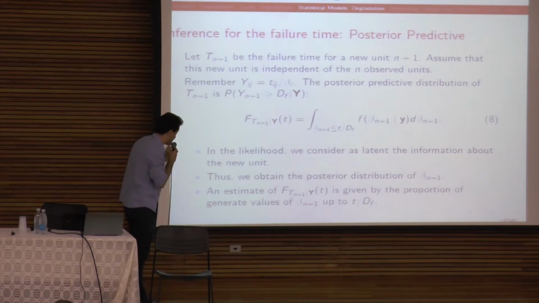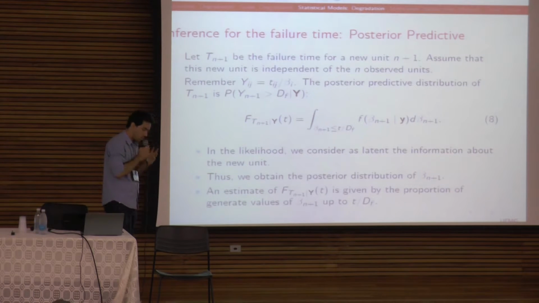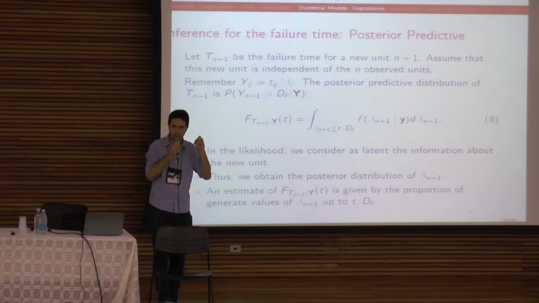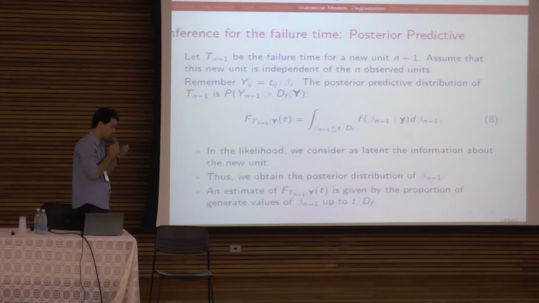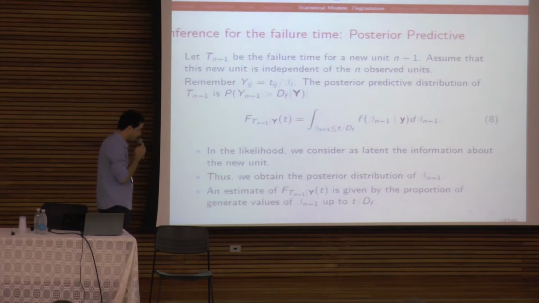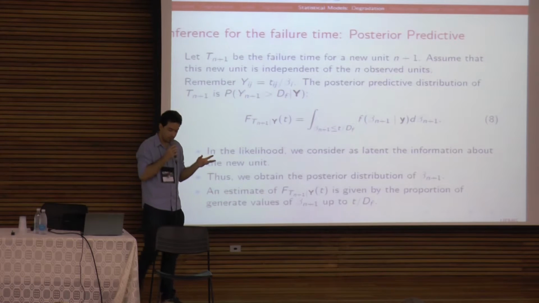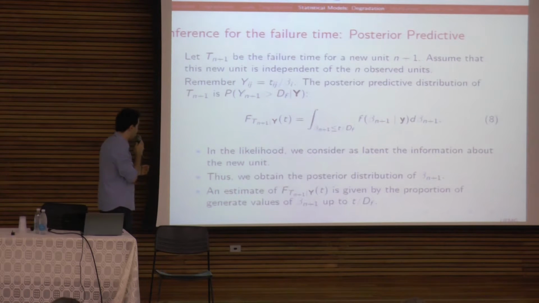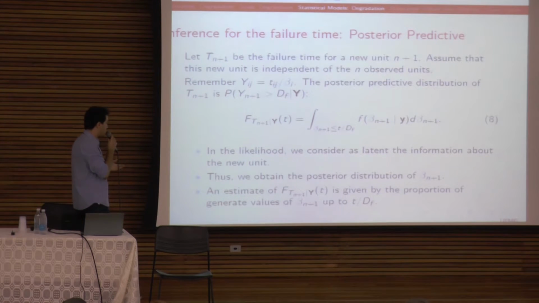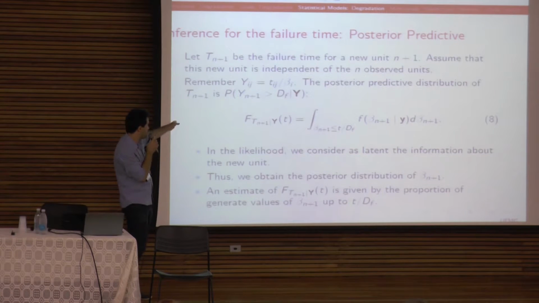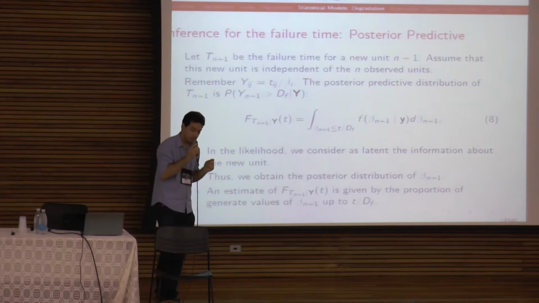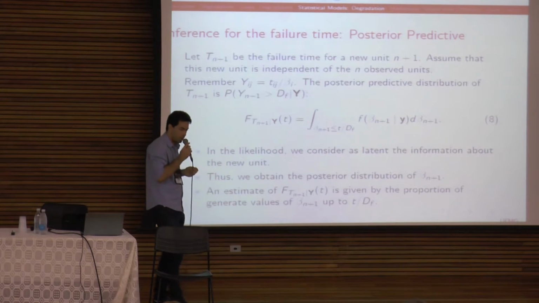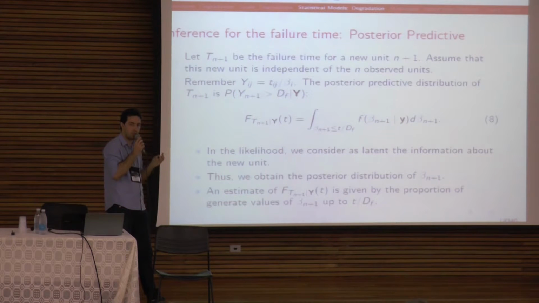Well, after and before, because we have to extract the failure time distribution from this degradation model. To extract this failure time distribution, we want to make it for a future population. How do we do that? We calculate this probability, and this probability depends on the rate of degradation of the future object of the population.